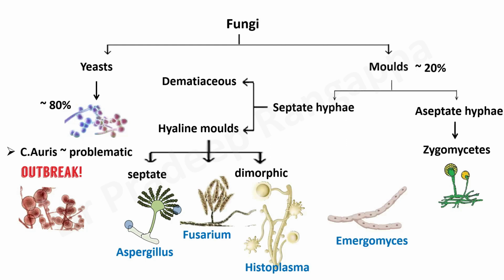So this is an overview just to refresh our memories as to how we classify fungal infections, and it is useful for all trainees to remember that Aspergillus comes under hyaline molds in septate hyphae. In molds, the commonest infection we see in ICU is Aspergillus, followed by mucormycosis, Fusarium, and so forth. So again, to refresh, what are the risk factors for mold infections?